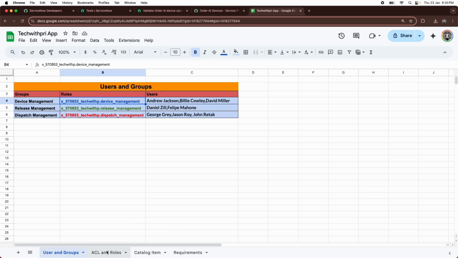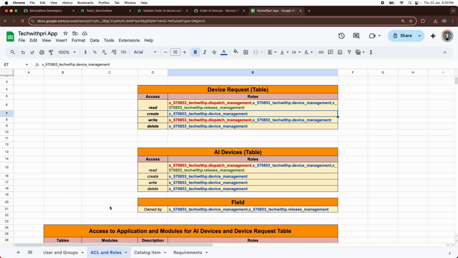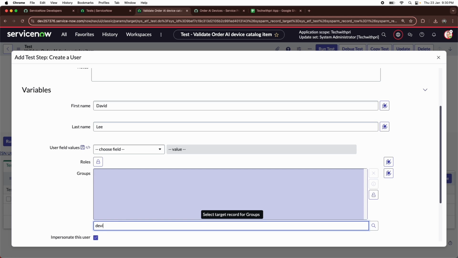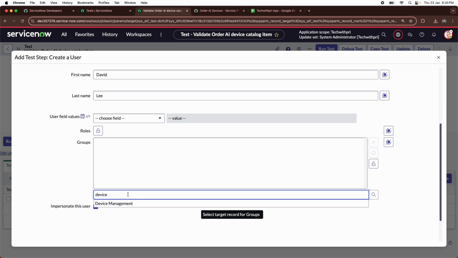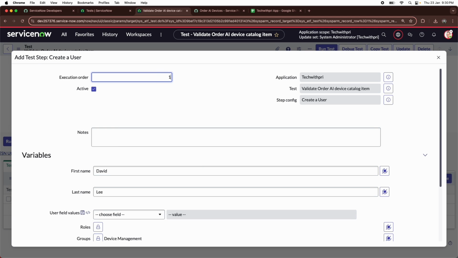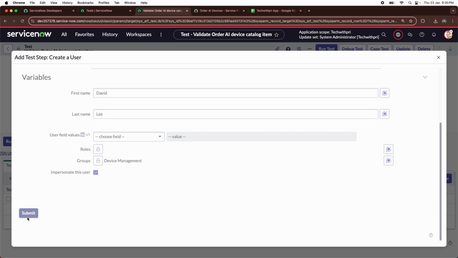For the AI device table, if I go to ACL and roles, if I add the user in the device management group, then they would be able to access. So I'm going to go to groups again, device management. Perfect, cool. So that should be the first execution order. I'm going to put execution order as 1 and click on submit.